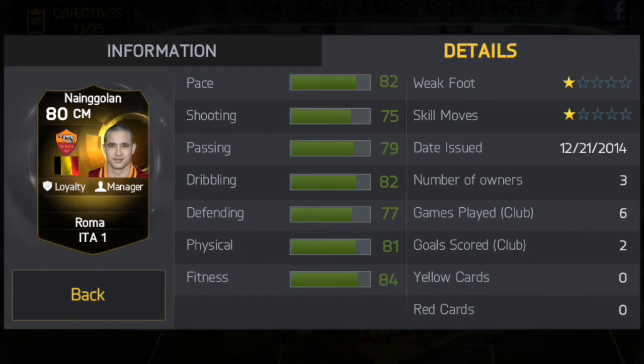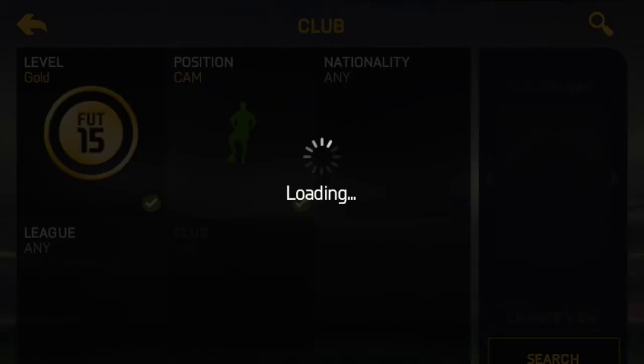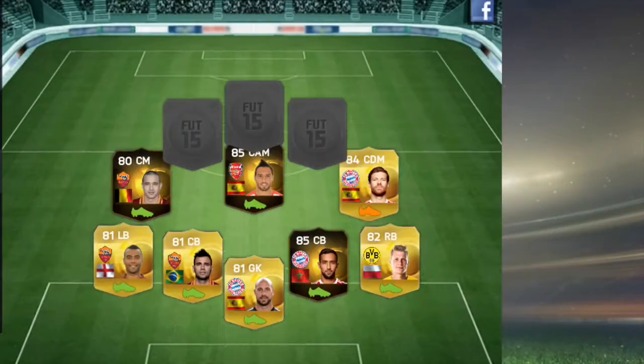Yeah, I mean, just buy him. He was probably one of the best players on this team. Now in center attacking mid, we're gonna go with Santi Cazorla. Now let me tell you a story.